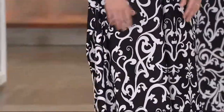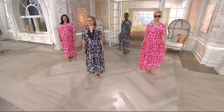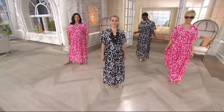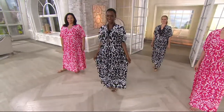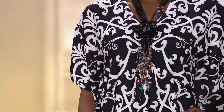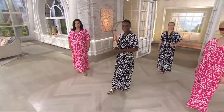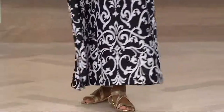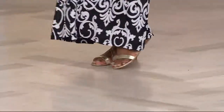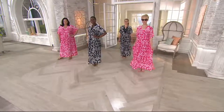I already see a lot of yellow dots — that means last call. Red dots, it is sold out. Green dots, you're still okay. This comes in petite and in regular. The petite length is 48½ inches to 50⅝ inches. The petite plus length is 49 inches to 50¾ inches. The regular Missy is about 53 to 55 inches. The regular plus is 53 inches to 55 inches. If you have our black starlet style or any great dramatic black and white necklace, throw that on, put it with a gold shoe, grab your great evening bag and go — this is fabulous for a patio party or a neighborhood wine night. Be the most comfortable, chicest, most beautiful girl there. Just slip it over your head and bam, you're a rock star.